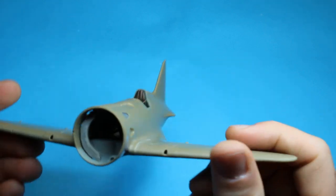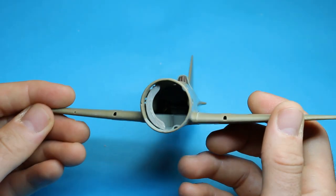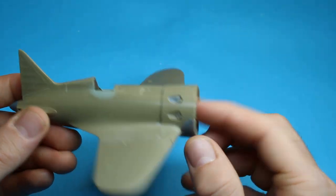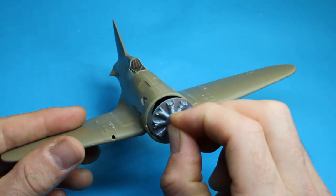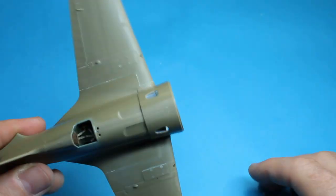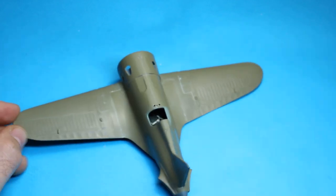When you look in front, it's hardly square. It's at a right old wonky angle, with a massive gap. But I think that's how we're going to have to play it. I think we're just going to have to get the exhaust looking right on the outside, not really worry about how things look on the inside, and then it'll all be covered when the engine and the cowling goes on anyway, and that should blank out any of the light. Hopefully that's not too in-depth a little update on where we are, and I think we'll probably see you at the end of the build now.